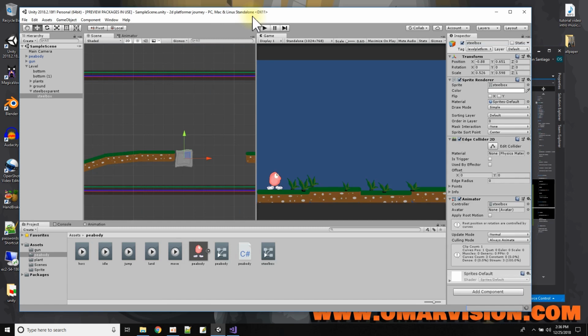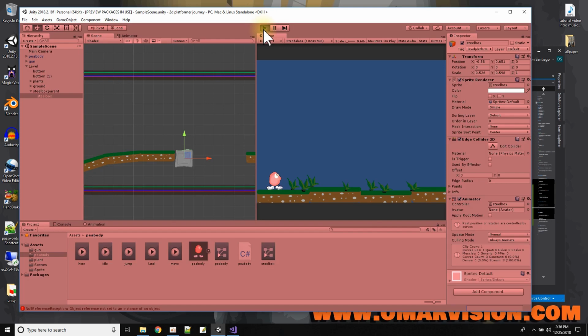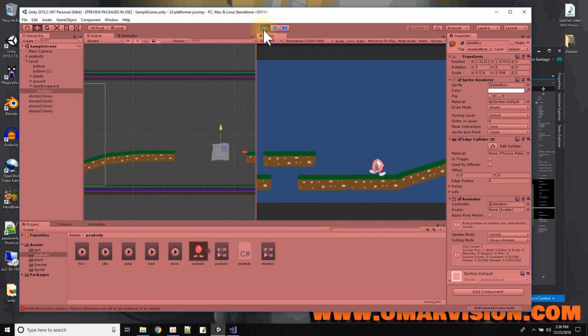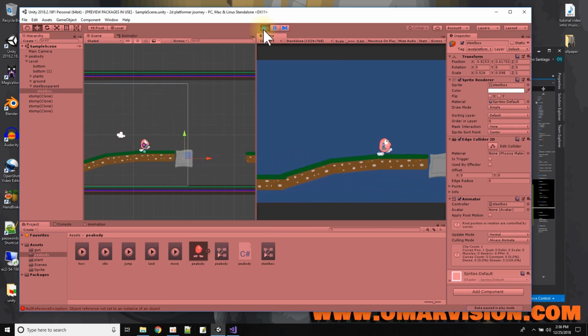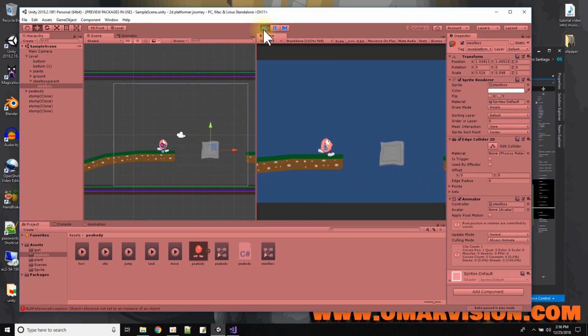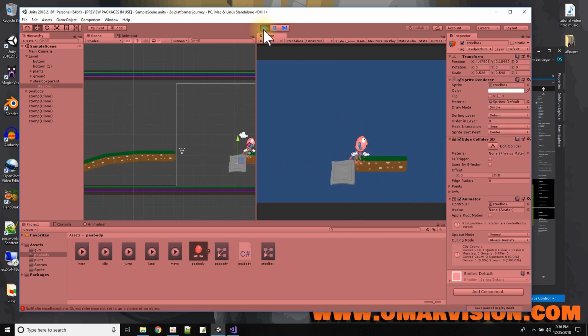Let's see what happens when I press play. And here we go, pressing play. And I run through the plants, get the gun, jump, and here we come. Here comes the box. I've jumped on the box. Let me just try walking on it. Oh, that's not good. Better jump. There we go. I'm connected and I'm disconnected. Yeah, buddy, it's working.